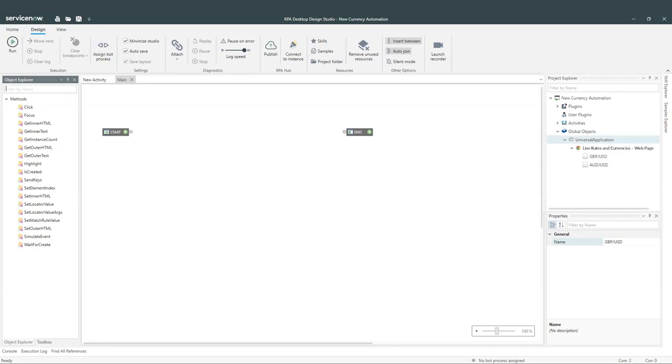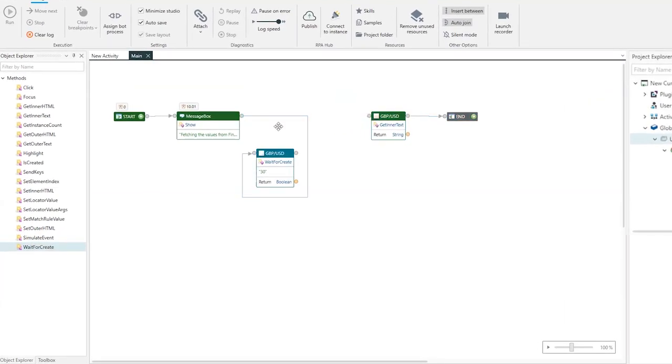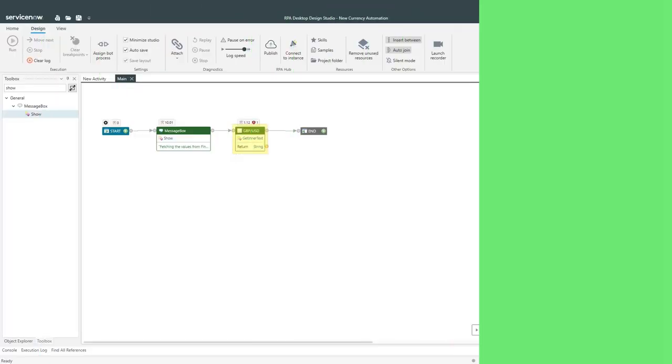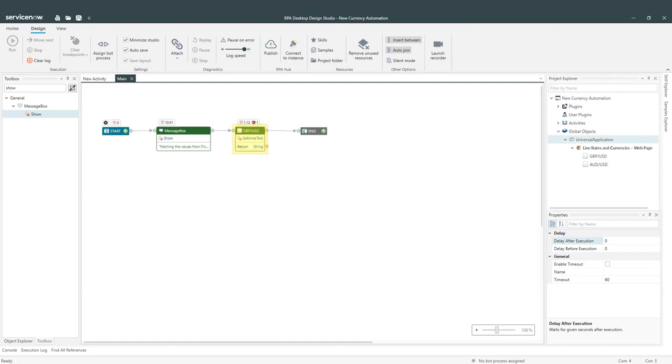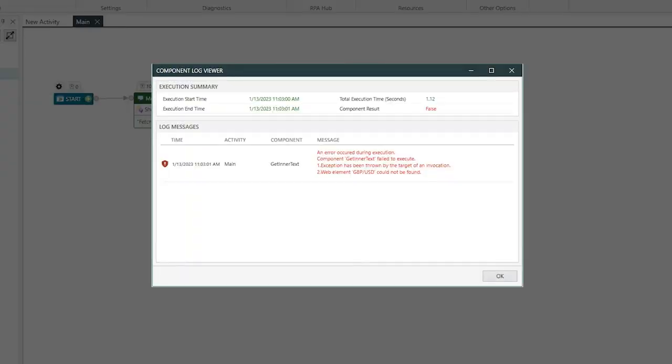The final RPA Hub application is RPA Desktop Design Studio. RPA developers can use it to design automation workflows. It's a native Windows application and a low-code integrated development environment. This means you can design or configure automation workflows by simply dragging and dropping components and connecting them in a logical sequence for execution. If you encounter errors while building automations, the errors are displayed in simple notifications with brief explanation.